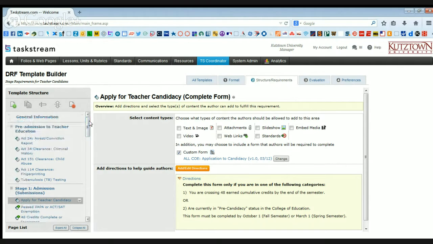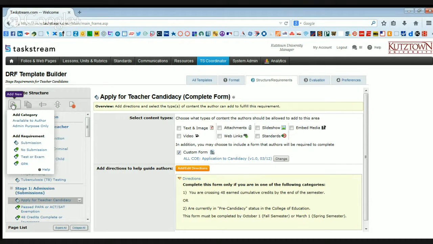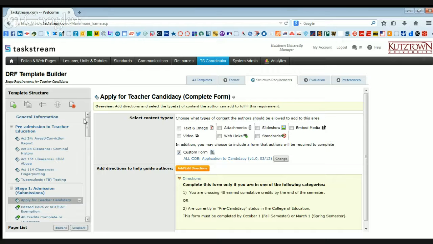Right. Okay, and that makes sense. Or some of the other ones, like, what was it? Well, okay, here's something that could have a submission or might not. So let's say the criminal record. Somebody might have a misdemeanor, but they can still teach. So they might have to upload something, whereas other people would just say no record, or what they're uploading is actually the BCI. So they only submit back what they get as a result of the process. They just upload that. Okay, that makes sense.